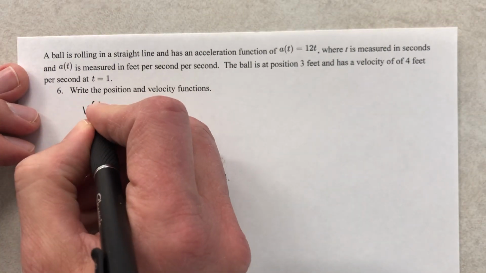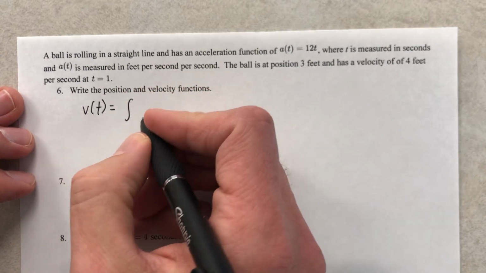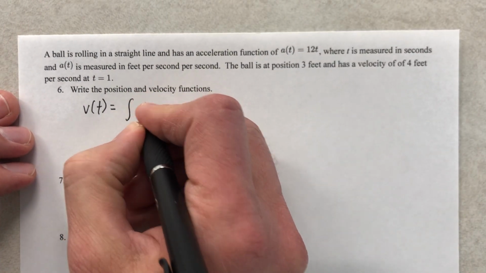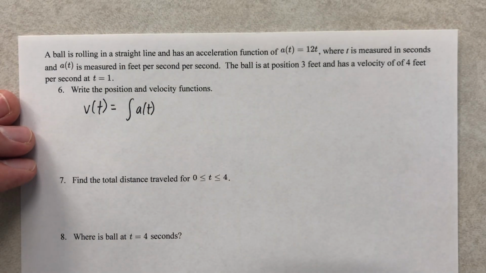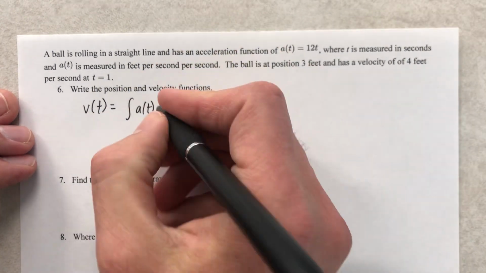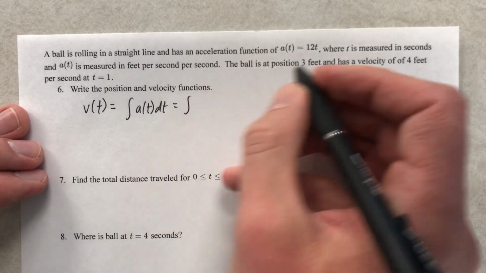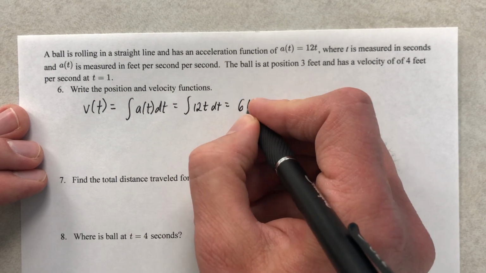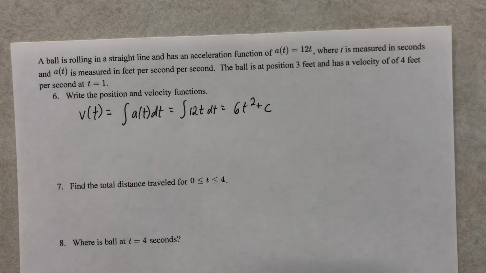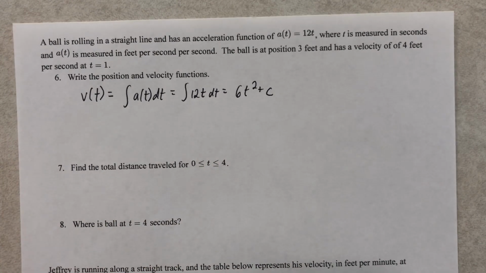The velocity is, okay, I can't just say v of t equals. I need to articulate what this is. I can't just say v of t equals, and they assume that I'm talking velocity. I'm defining velocity as the integral. That's what I'm really trying to say. It's the integral of 12t dt, which is the antiderivative of that. So 6t squared plus c. It is an indefinite integral. We're not dealing with a certain interval yet, so I don't know what c is. I'm going to find it very quickly.